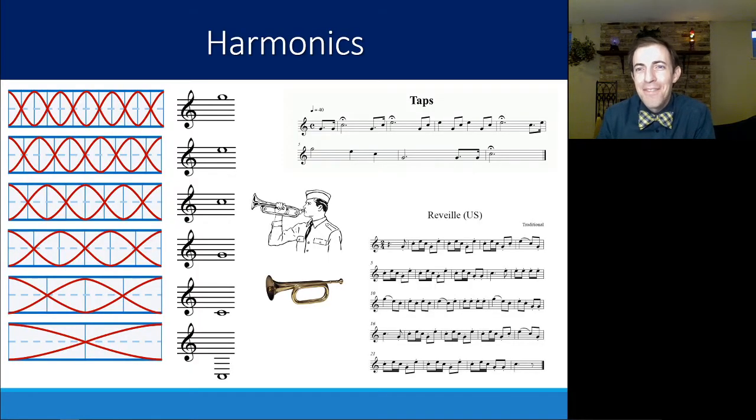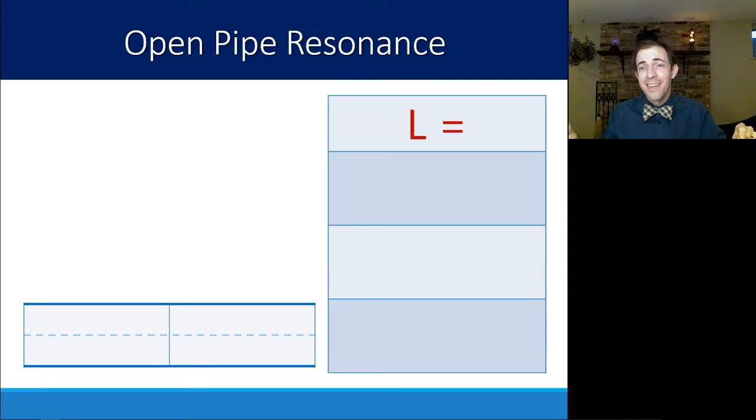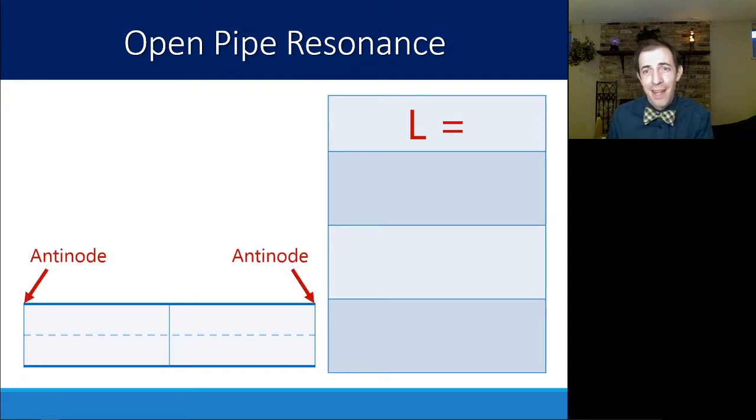So let's talk about the physics behind this and why that works. That flexible tube can operate just like a bugle. What is the same about both of them? Well, it turns out that they actually have a similar construction in the fact that there's an open end on both sides of that resonant space. So we're going to call this type of instrument an open pipe system. And the rule for an open pipe resonance is that you need to have an antinode on both ends. So each open end has an antinode for the standing wave that's resonating inside it.